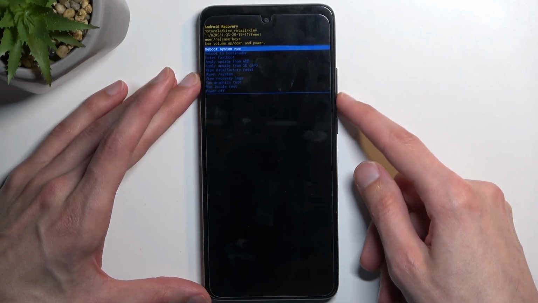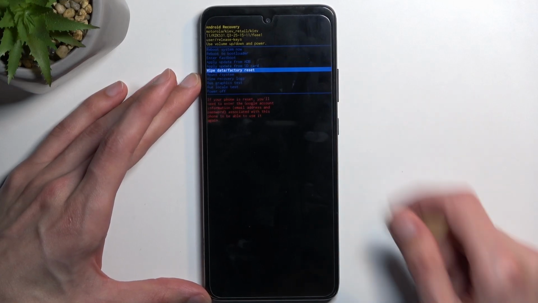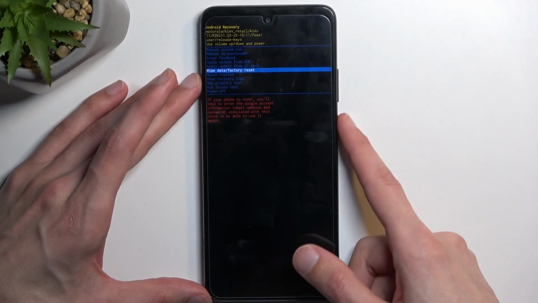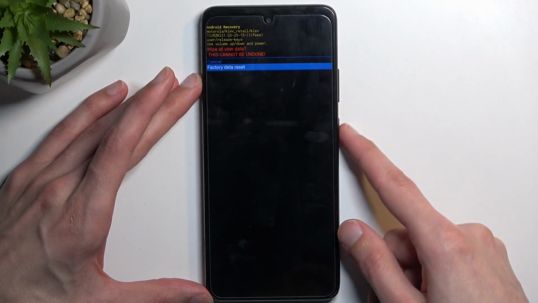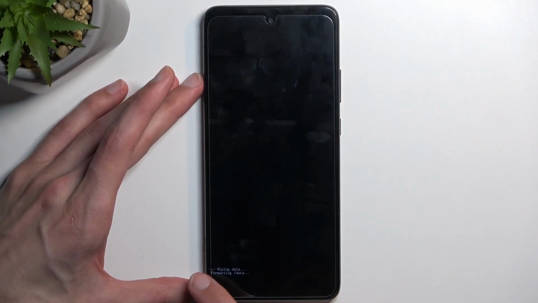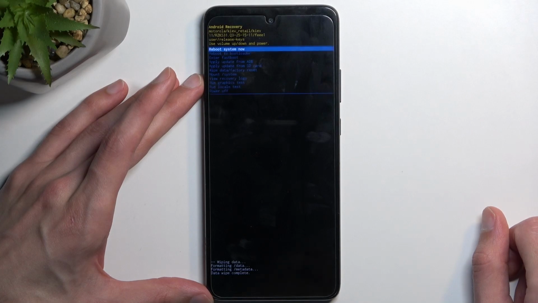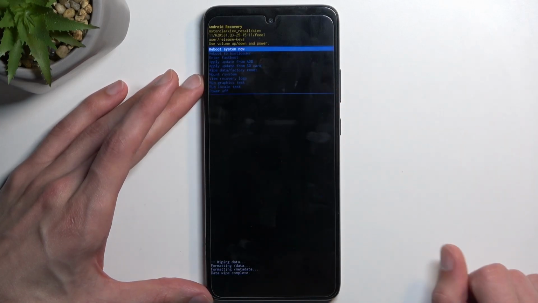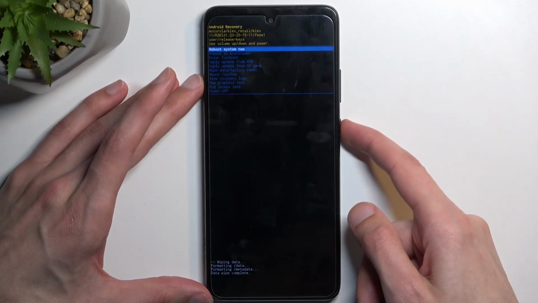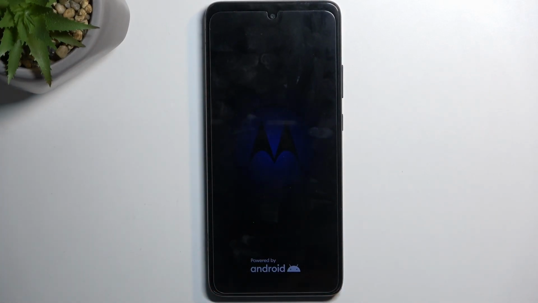And here again, using the volume keys, you want to scroll down and select wipe data factory reset, confirm it with power, select factory data reset, confirm it. At the bottom you'll see formatting data or wiping data, and then data wipe complete should be the next thing we will see any moment now. There we go. At which point reboot system now will be selected by default, so press the power key once again, and this will now reboot the device and continue the process of resetting in the background.